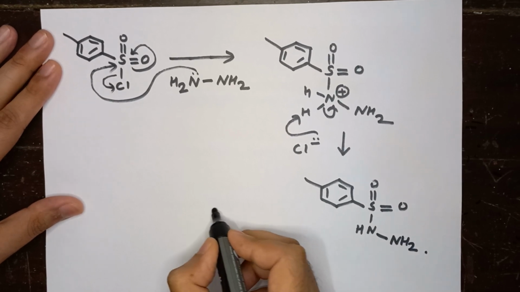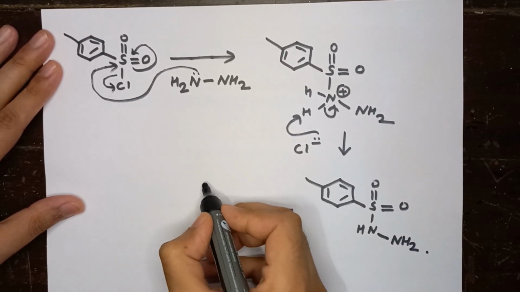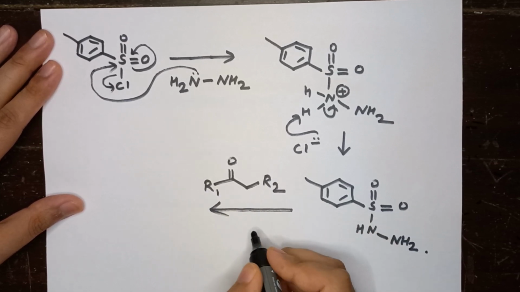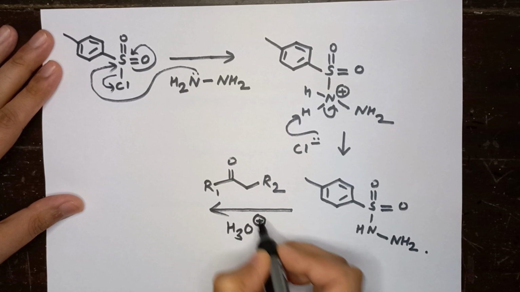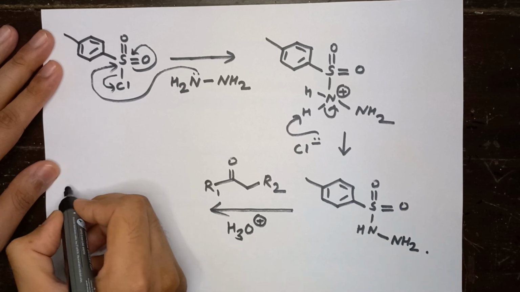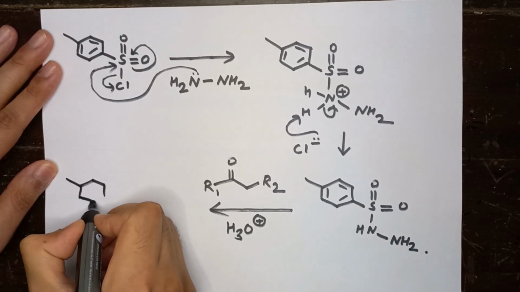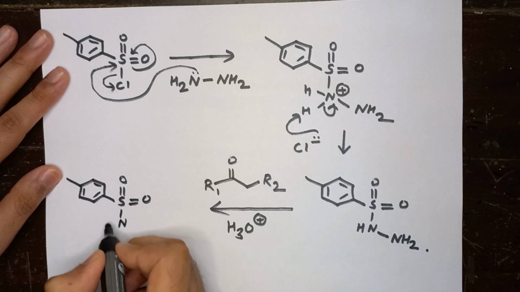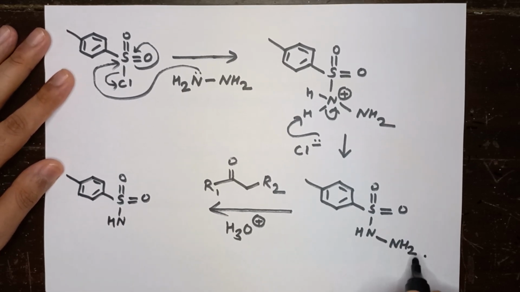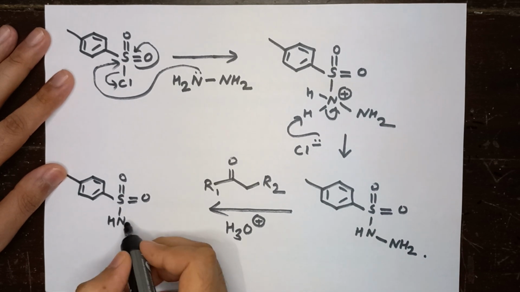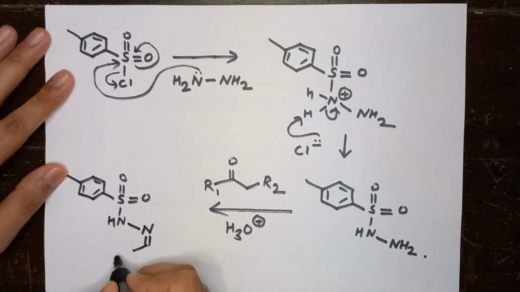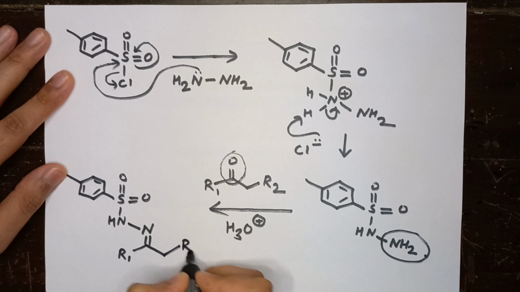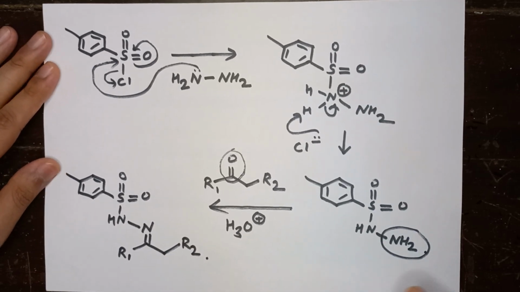Okay. In the second step, we are reacting it with ketone. We also need a mild acidic media to do this reaction. The product we are getting is simple: when we have a primary amine and a ketone, we simply form an imine bond between this nitrogen and this carbonyl. So let me show you the mechanism for this second step.